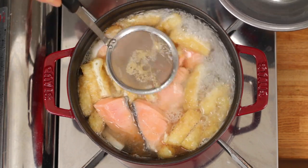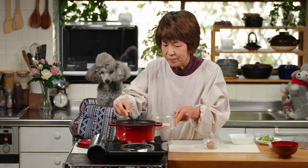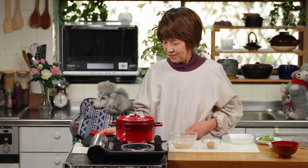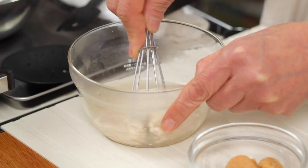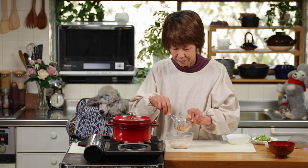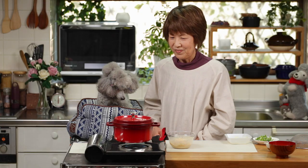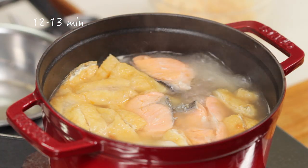Bring it to a boil and remove the foam. Next, add a small amount of the broth to the sake kasu or sake lees, a byproduct of sake making. Cover the pot again and cook on medium-low heat. Meanwhile, dilute the sake kasu evenly with a balloon whisk. Add the miso and combine the mixture. After simmering for a total of 12 to 13 minutes, the vegetables will soften.